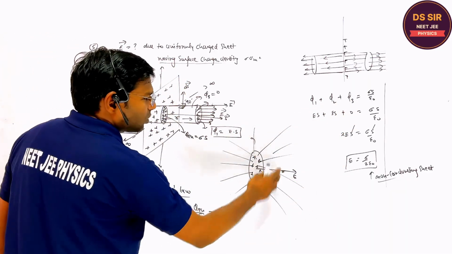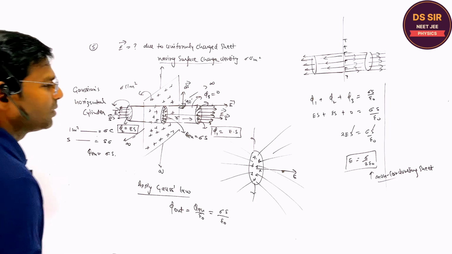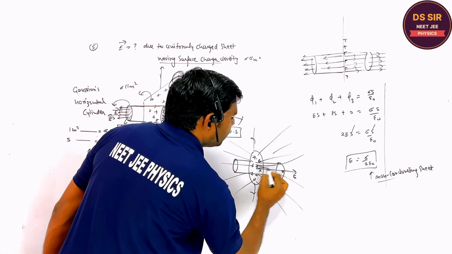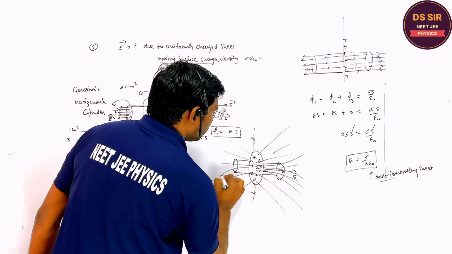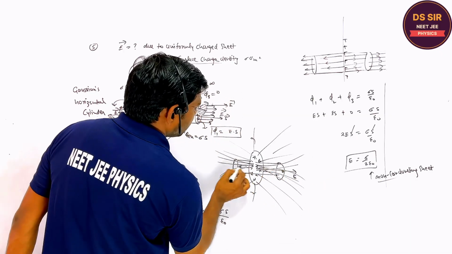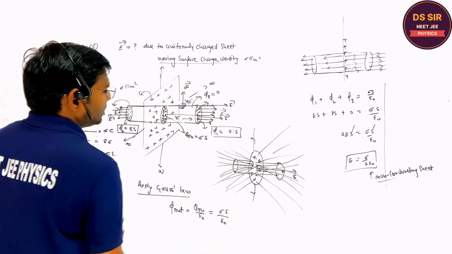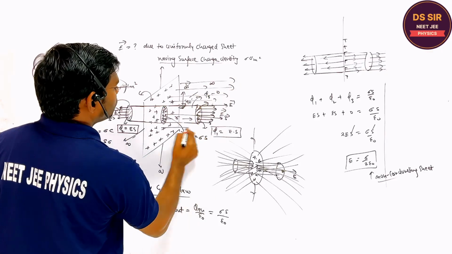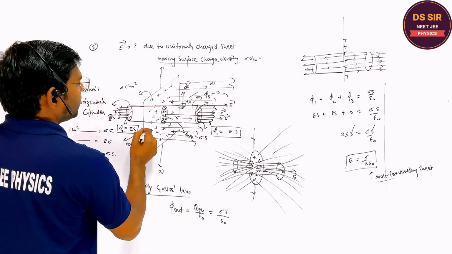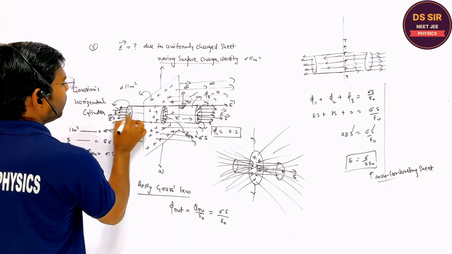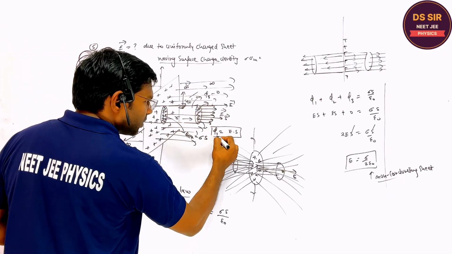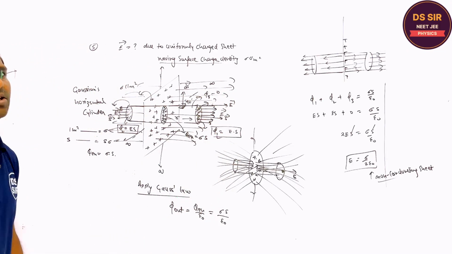In this case we cannot write the flux, because if you try to make the Gaussian surface like this, the electric field is like this, how would you find the flux? So we are unable to find the flux because the electric field is like this. In this case the electric field is away from the surface, a uniform electric field everywhere. On this side also the uniform electric field. That is why we are able to write the electric flux linked with this surface. Copy this fast.